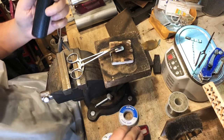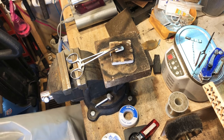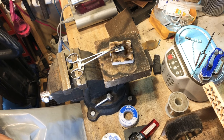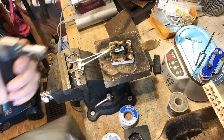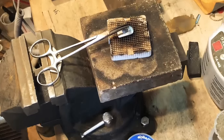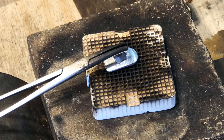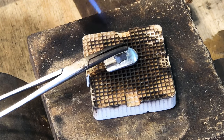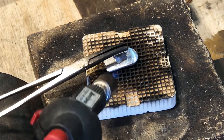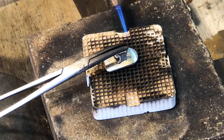I'll take my torch. This is my little mini torch. I think it just filled it up. It looked like it was getting low on me. There we go. All right. Just make sure that you can see all this. So right now I'm heating up the whole piece. You don't really want to melt your solder. You want to let the piece itself get really hot so it can melt the solder.